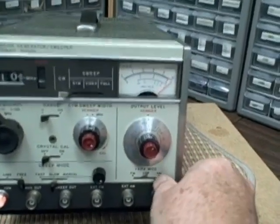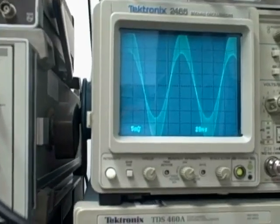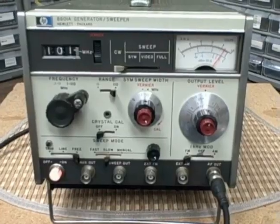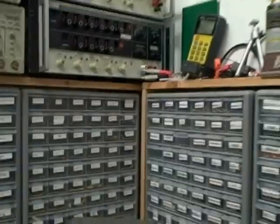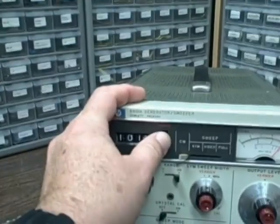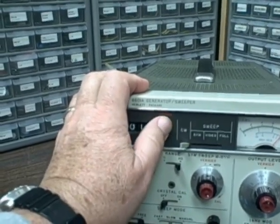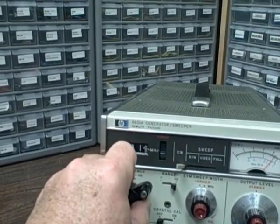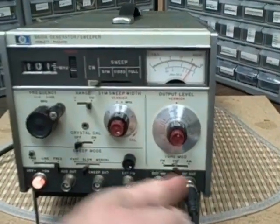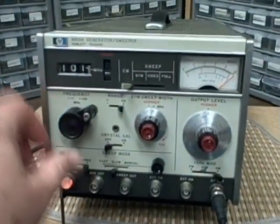If I put myself into AM modulated mode, I begin to see the modulation on the waveform — you can see the ends of the waveform are modulated. Here I am at about 101 megahertz, and I'm dialed in to about 101 megahertz on this FM radio. You can hear that signal. If I turn the crank or move the fine control, you're going to hear it go out. Move it back, and there she is. So the FM is working. No modulation — FM. This is AM, but AM on the FM isn't going to read — we'd have to go back down into the AM dial.